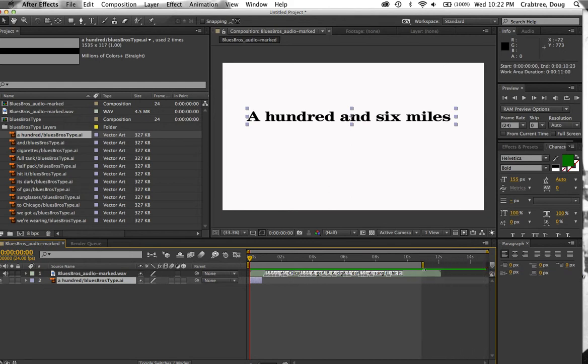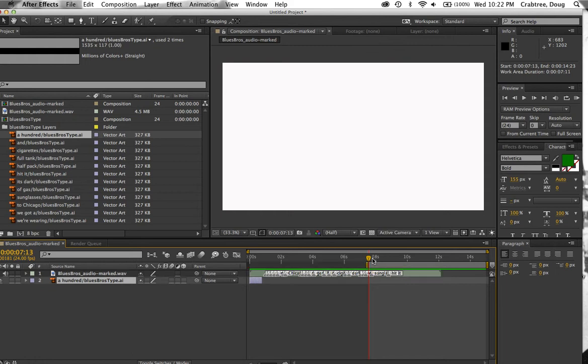area. I could go down here and give myself a little extra room, but this is the audio file. Here's my endpoint. Something to note here is if you're going to RAM preview something, you don't want to RAM preview the whole piece. You might want to just check one little chunk of it. So you've got two keys that will give you a beginning if you hit the B key, and an N right next to the B key. That will give you an end. So beginning and end is triggered by the B and the N. So there's a little bit of mnemonic device there.